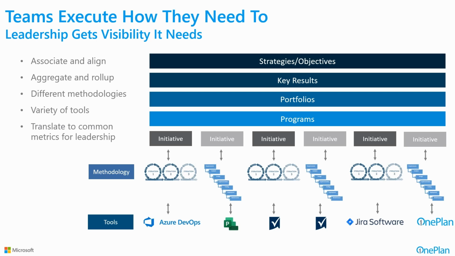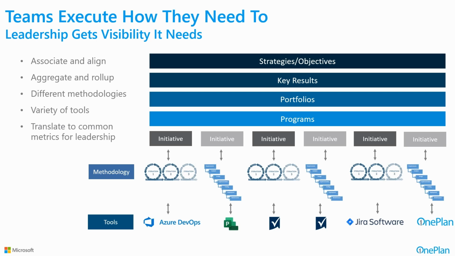In this particular case, we're looking at a variety of methodologies, some iterative, some waterfall, and some may be a mix of those. And different tools might be being used. For example, Azure DevOps might be used for agile efforts in an organization, maybe some Microsoft Project or Project for the web for waterfall. Smartsheet might be used for a combination of both, as it does have some Kanban style and waterfall style capabilities within it. Some people are using Jira, some people are using OnePlan natively for these things.